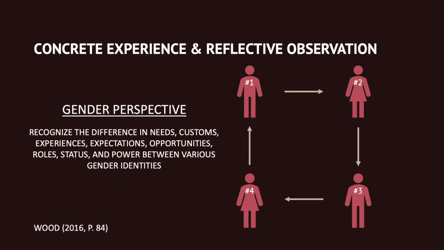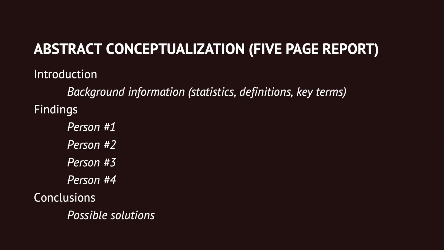Make sure that whoever you are interviewing is of a differing gender identity to build a gender perspective. The model on the right will demonstrate how you are supposed to conduct your interviews. Now that you've completed your interviews and observations, please compose a 5-page report with all of your findings and conclusions.